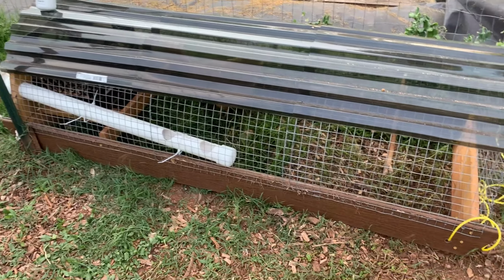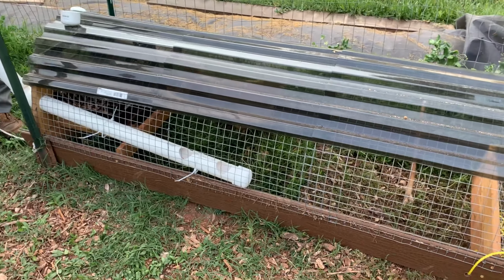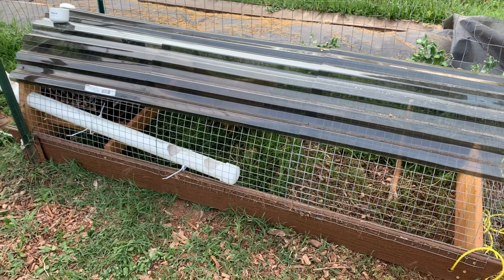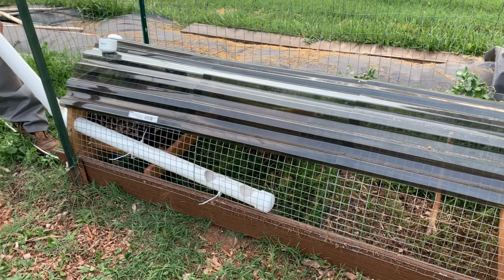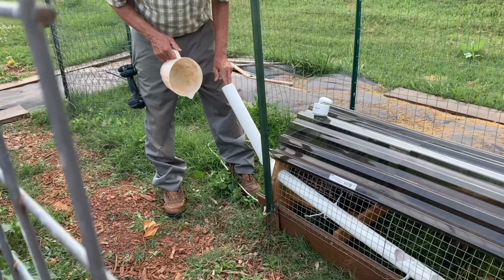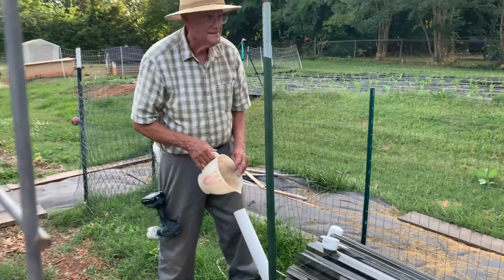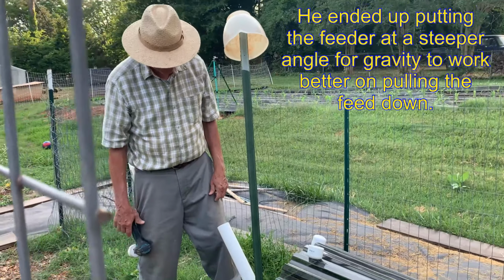Why isn't it going down? We have a Dalai Lama. Might need a plunger. Push it down. Why isn't it going down? Okay, that was a tight one. That was a huge amount of food. Yeah, it was. That's all our chicken food. I gotta go get more tomorrow. She got the rest of the chicken food. Chicken food's all out. Yep.